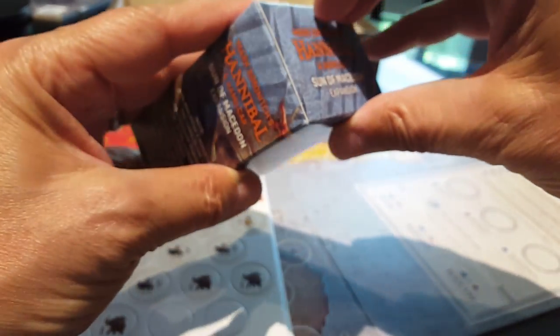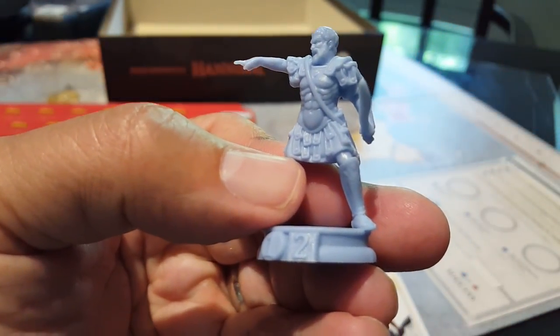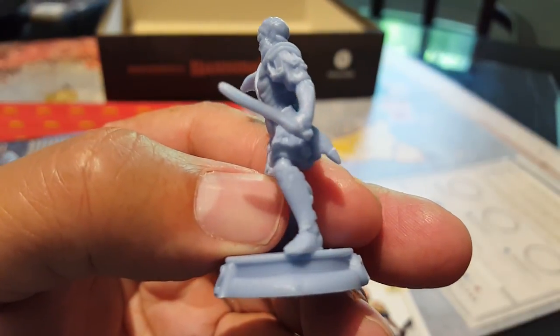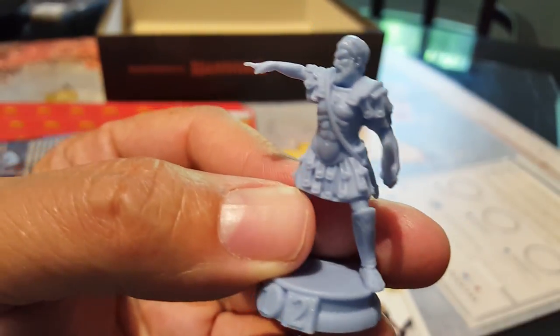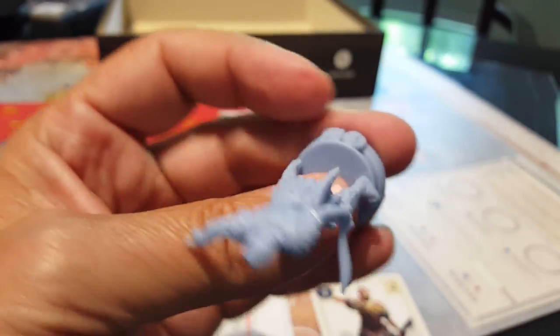Let's see who we've got here. This is Philippos — he gets his own card. Since he's out let's have a look at him. I'm probably going to pay someone to paint these for me; I'm definitely not going to do them myself. It's a pretty nice mold, good detail. It's a light plastic but solid enough. Let's see what this other figure is — looks like I got two; I don't know why I ordered two.